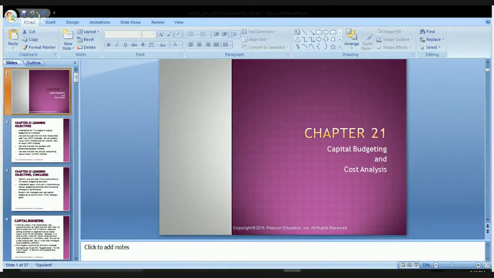Managers use capital budgeting as a decision-making and control tool. Like the 5-step decision process that we have studied throughout this text, there are 5 stages to the capital budgeting process. Here are the first 3. The first one is identify projects: identify potential capital investments that agree with the organization's strategy. Number 2 is obtain information, which is the gathering of information from all parts of the value chain to evaluate alternative projects. Number 3 is make predictions. In this case, forecast all potential cash flows attributable to the alternative projects.